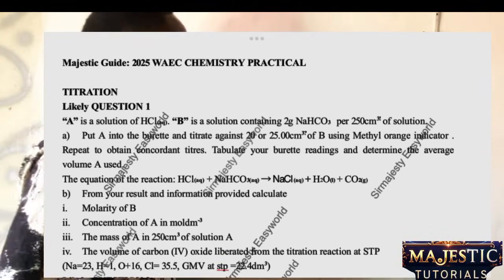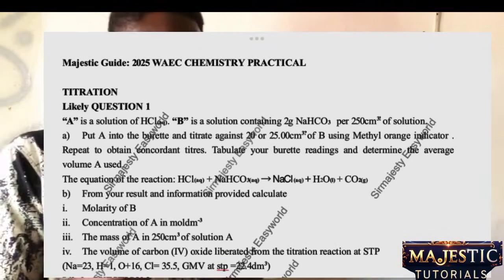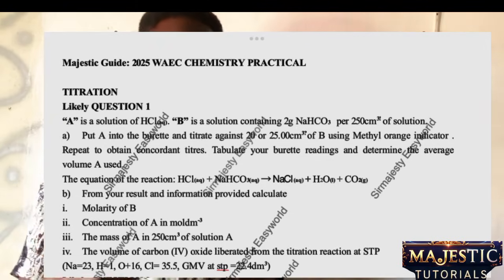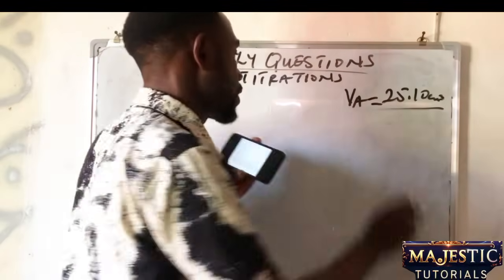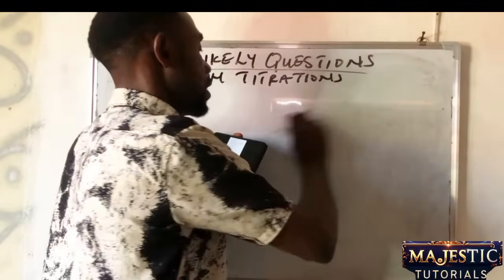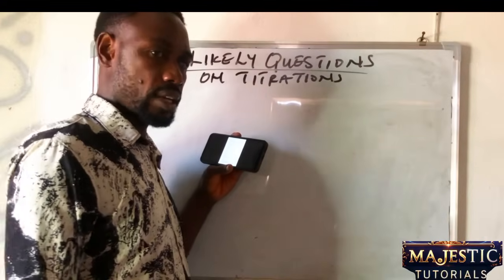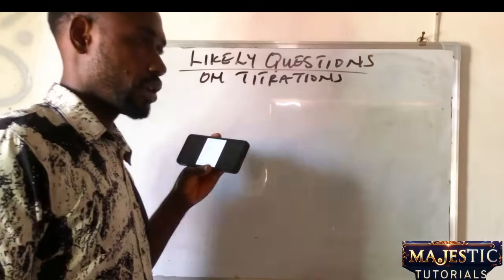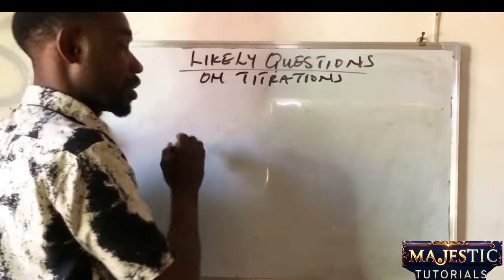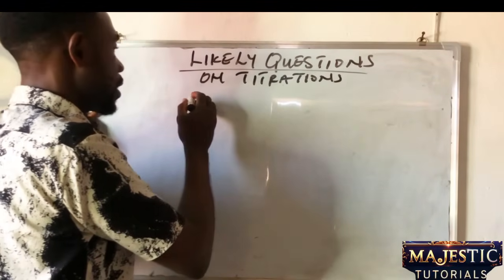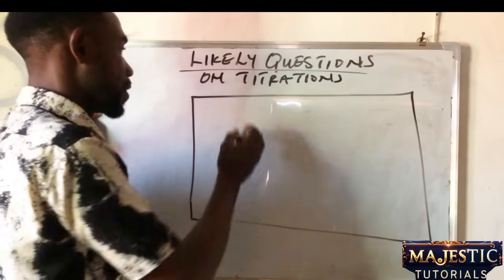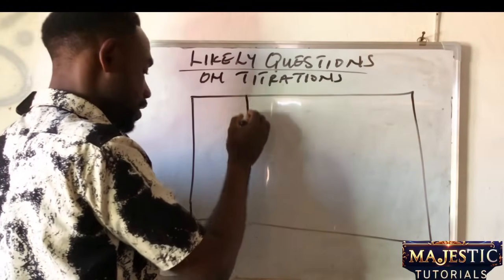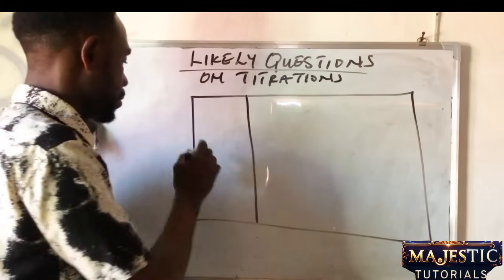Now we move with the likely question number 1. As you can see on the screen, it says that A is a solution of HCl. Just screenshot it and move straight to the solving, but I'll still need that information. Now what you need to do while solving any one is how to make your table. I have a different video for that, or maybe I'll still teach that here. To make your table, remember to make the table with a pen. Don't make it with pencil. Don't write any part of the exam with pencil for chemistry, especially your table. Endeavor not to cancel your table, okay?